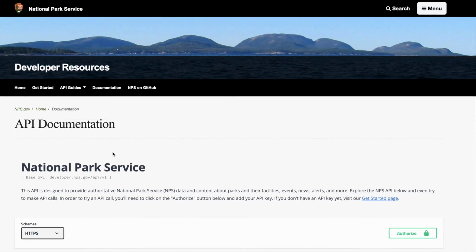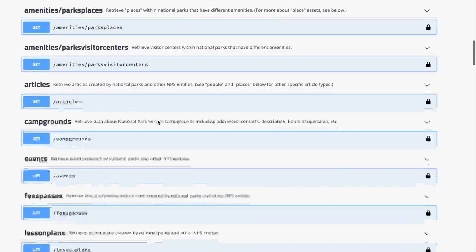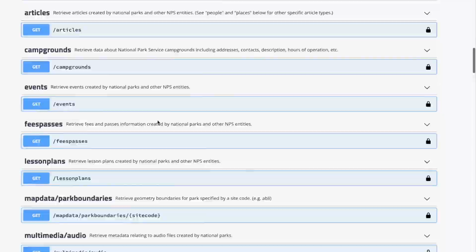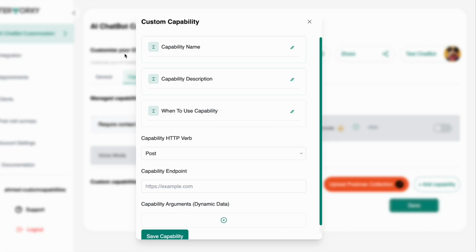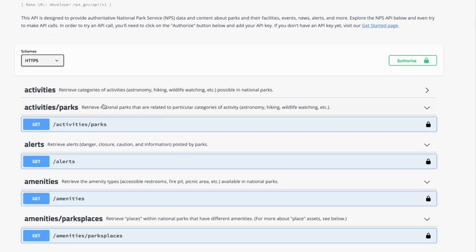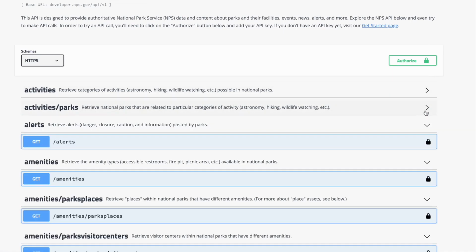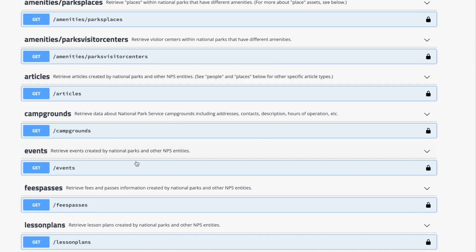They have a public API, and they have a lot of endpoints. You can get the activities, the parks, the alerts, and so on. We'll take a couple of those endpoints to speak to, so the chatbot or the AI agent is not relying on static knowledge stored in a file or a PDF, but gets live data from those APIs. The first one we're going to start with is the activities, and then we'll get the parks that have those activities, and maybe we'll do the events to get live events that those parks have.